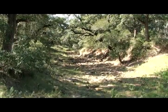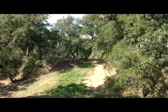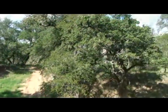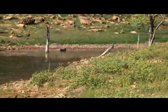Okay, just another shot of Antelope Creek we're crossing again. Oh, nice big buck ran right in front of us. He's back behind the brush. Don't know if you got a glimpse of him or not, but looked like he's big as a horse. This is one of the bigger ones on the ranch. Give you a little glimpse of a visitor here.